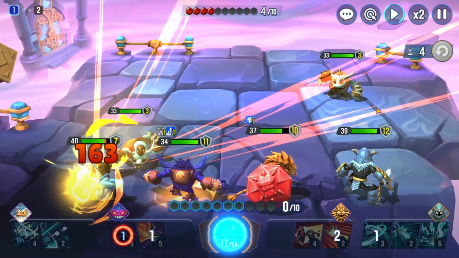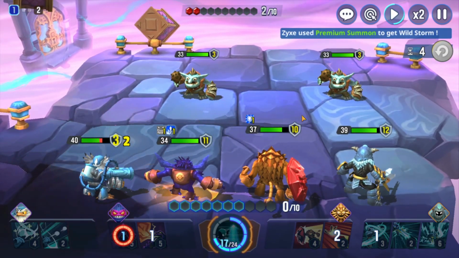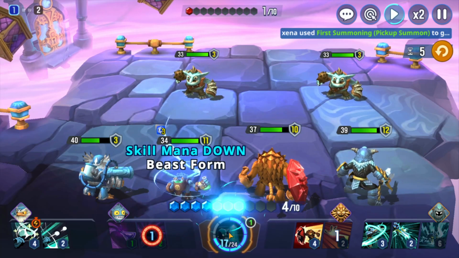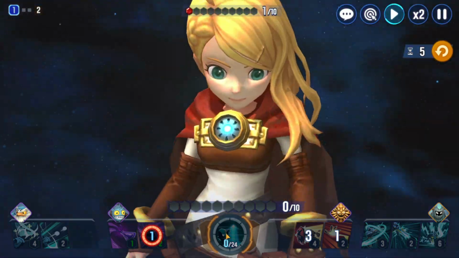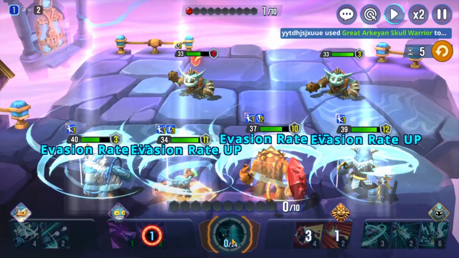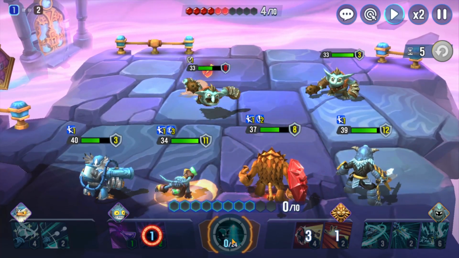Now, rather than having the three SKYLANDERS and the little pet, you have four SKYLANDERS, and then you have your protector, your guardian, I can't remember what it's called, but like your main character that has a special ability that you can activate. For my character, which is the activation right here, she does it so all my characters get an evasion rate up. There are other ones that you'll be able to unlock as you push farther into the game.